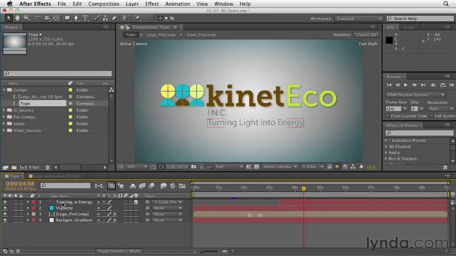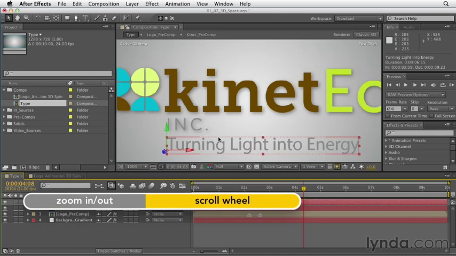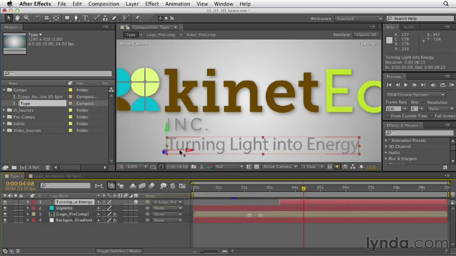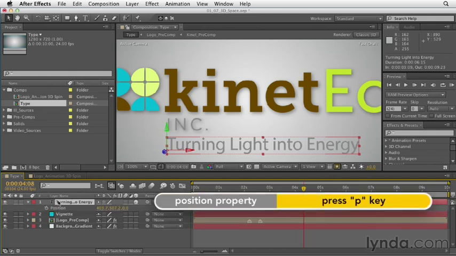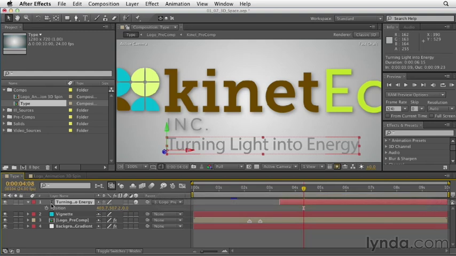Now to better see the 3D capabilities, select the layer. Now you notice in your canvas, I have control handles. I'll just zoom in on the canvas by scrolling my mouse wheel, and you can see when I hover my mouse over this handle, that's the x-axis. The green handle is the y-axis, and this blue one, you guessed it, that's z. If you press P on your keyboard, that will open the position data for this layer. And you notice now I have an X parameter, a Y parameter, and a Z parameter. See, if I disable this, you can see I only have X and Y.